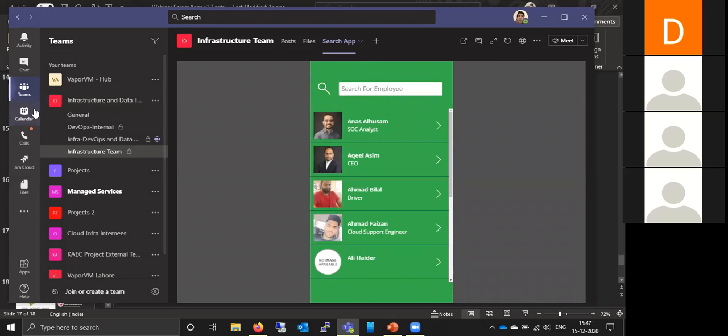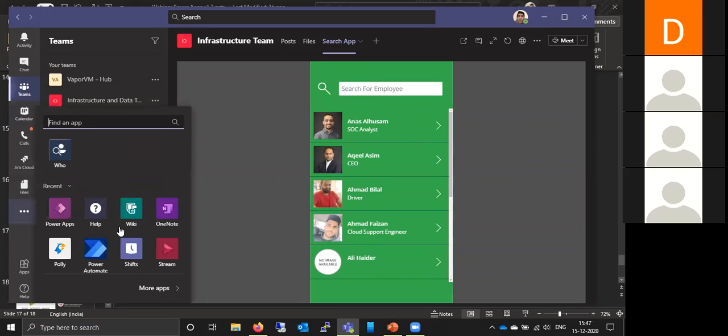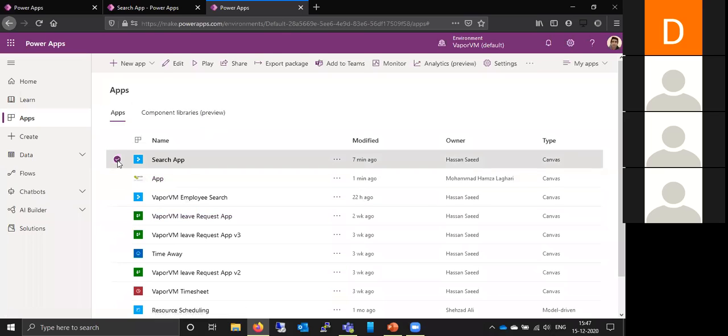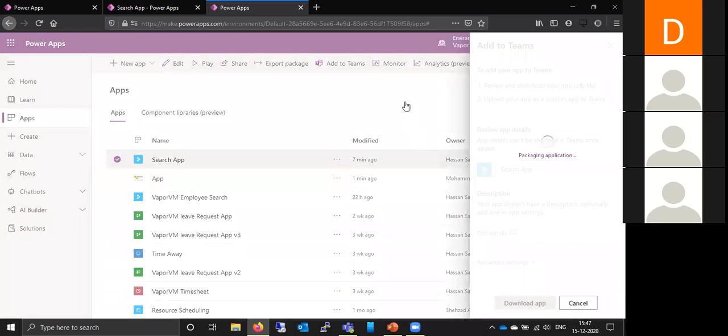So the next option is to add this app as an app on Teams that we can access from the side panel. For that, we have to go to the Power App portal. I will select my app and I will select Add to Teams, and I will download the app.